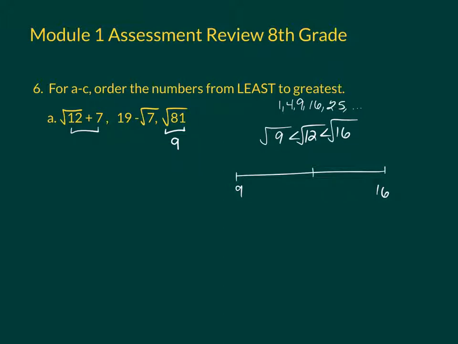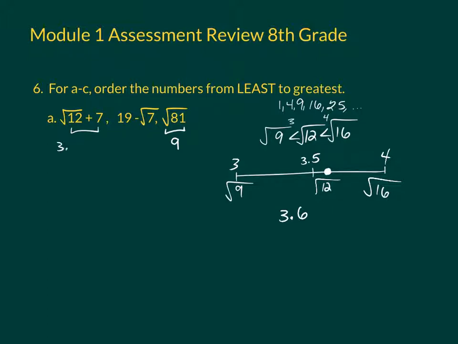So if we do divvy it up, there's only 7 units between those two numbers. So just be careful. It's not going to be super close to 16 or anything, but it'll be a little more. So 16 is 4 units away from 12 and 3 units away from 9. So it's really not even that much more than the middle there. So we'll label that as 12. Remember, we're talking about the square roots of each of these numbers. So this is actually 4 and this is actually 3. And the middle there would be half, so 3.5. So the square root of 12 is a little more than 3.5, so I would say it's about 3.6.